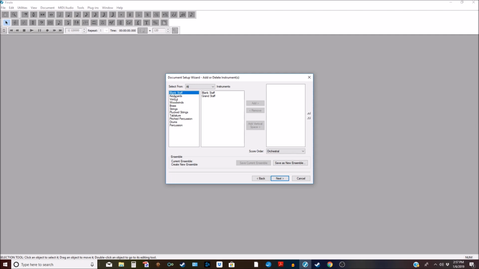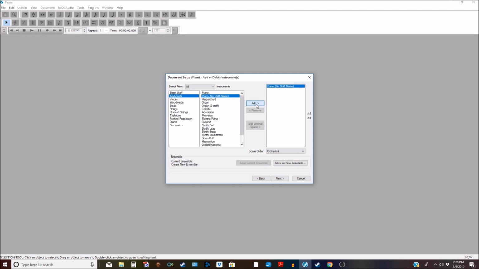I'm going to pick keyboards, piano, and I usually pick piano no staff name because it really doesn't look very professional. I've seen a lot of scores online where you have the word piano listed on every system, and that's just not ever done in any sort of published scores. So I always pick that no staff name when I'm doing a solo piano piece. Now it may be different if you're doing something for an ensemble which includes piano, and then in that case you might want to specify that that's the piano. But it all just depends on the context.